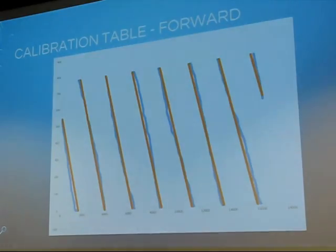And so here, I did that. Orange is the ideal line, and in blue you can see some nonlinearities. Orange is the commanded angle. Right, so I have not fit it yet. You're right. Anyway.